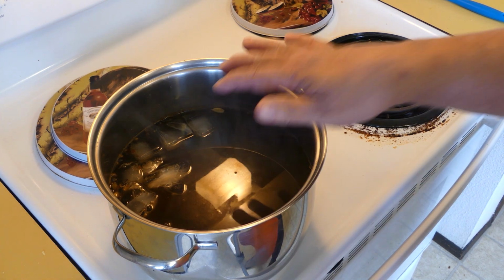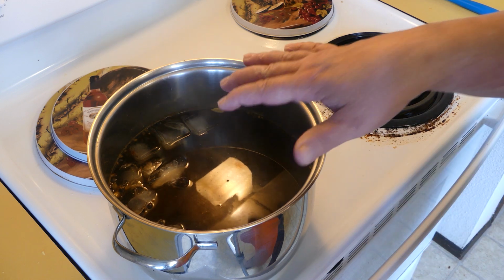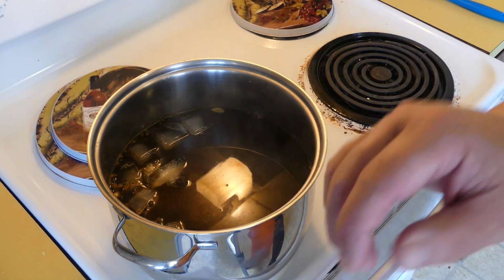So we're going to let this cool for about 4 hours to let it get really nice and cool, and then we'll go ahead and put it into the brisket.